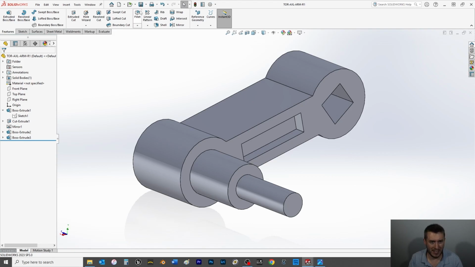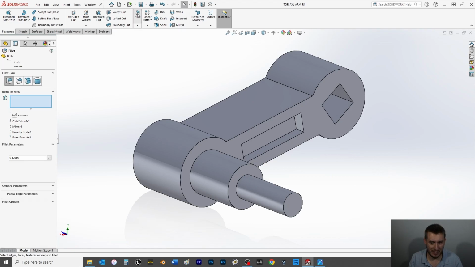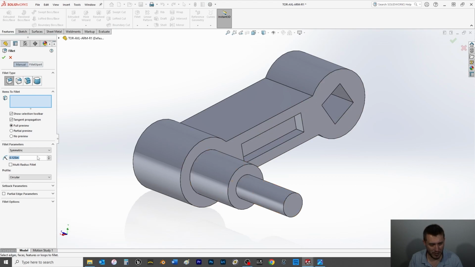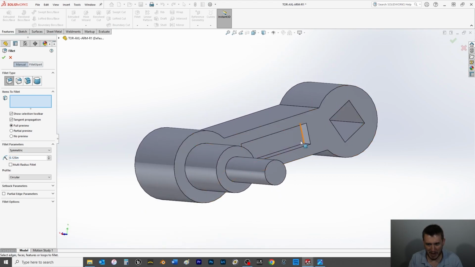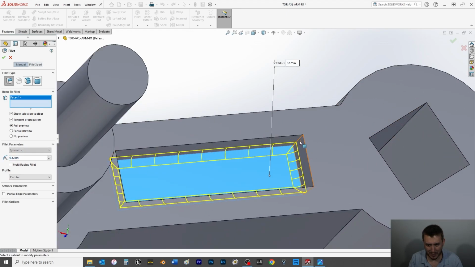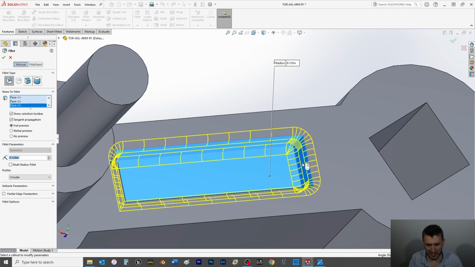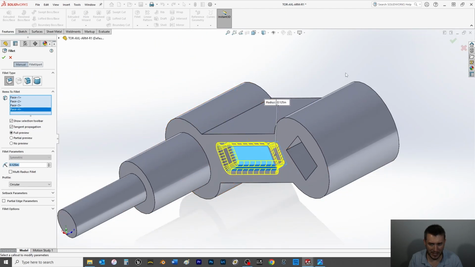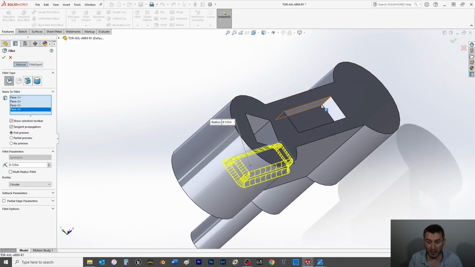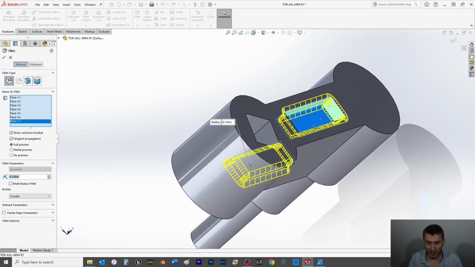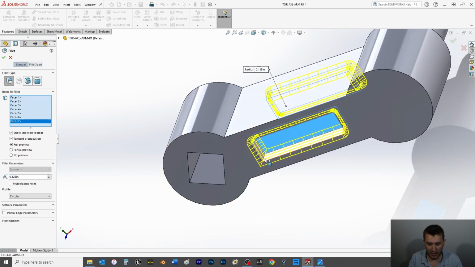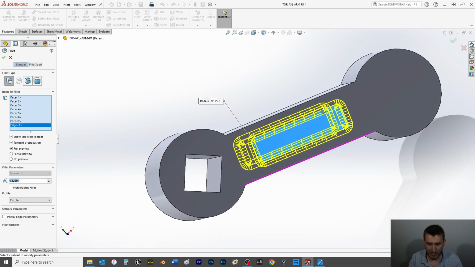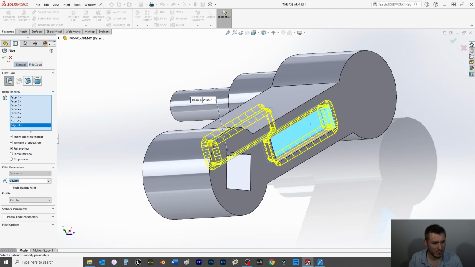And then I want to add some fillets to this, clean it up. So on this internal working here, let's do 1/8 inch fillets. So I'm going to mask select by choosing that face there. I'm going to do these faces here. We can speed things up a bit that way. Now arguably, I could have done this fillet to one side and mirrored it to the other, potentially. But I'm doing it this way.